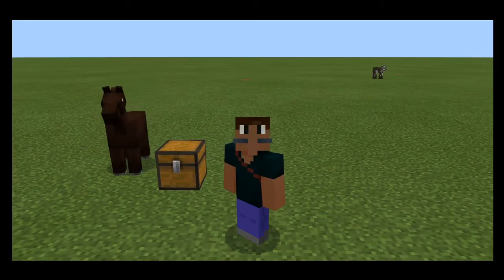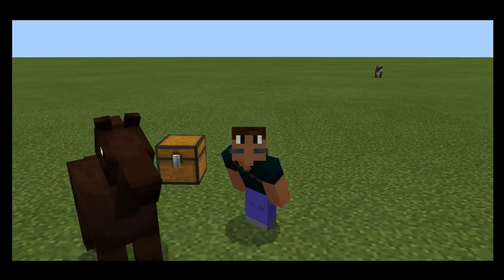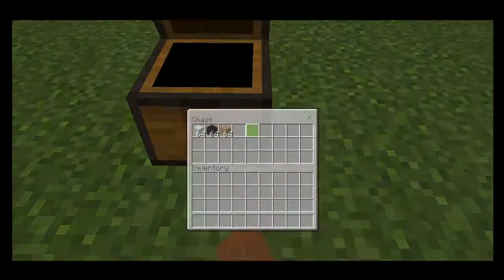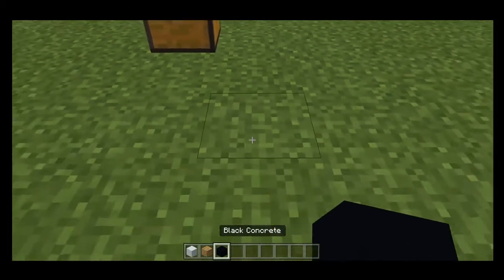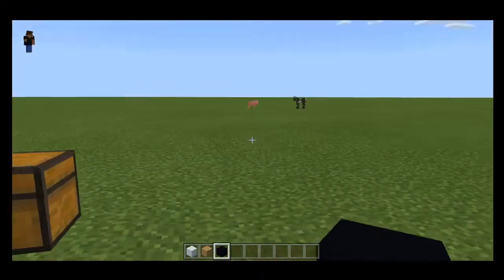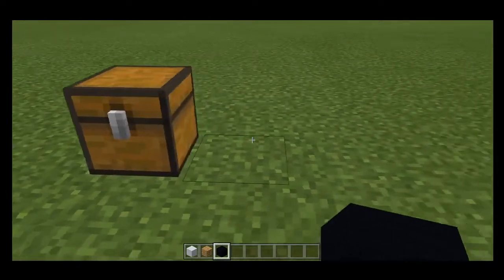So here we are with Minecraft Hand Helper, and we are going to be making something right next to me, which is not this horse, but it is this chest. So yeah, we are going to be making a giant chest house, and let's get straight into it. Let's do it.